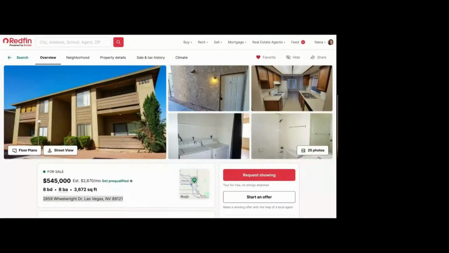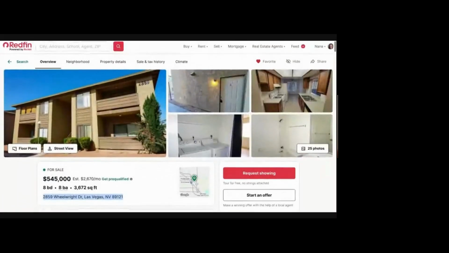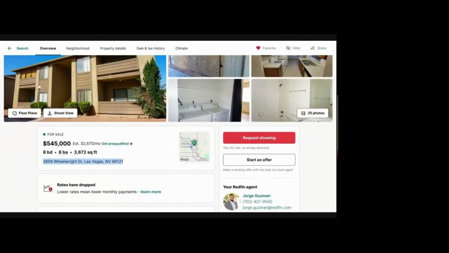Okay. And then I do want to share my screen because I was just curious why they're asking 554, but the Zestimate was 380 something. If I had to guess, I would say that's probably because the Zestimate is going off of the building and the purchase price is going off of the income that it generates. Gotcha. Okay, that makes sense.